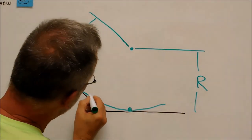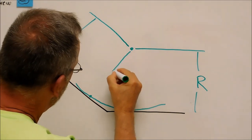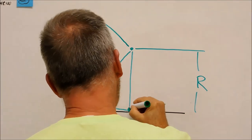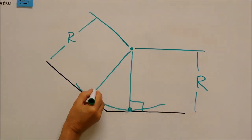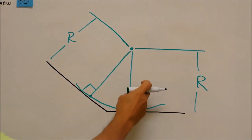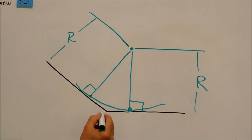Point of tangency. Straight down. Right angle. Right angle. All day long. Simple. Let's take a look at the angle that we have.